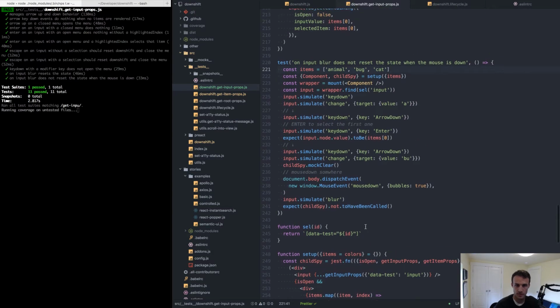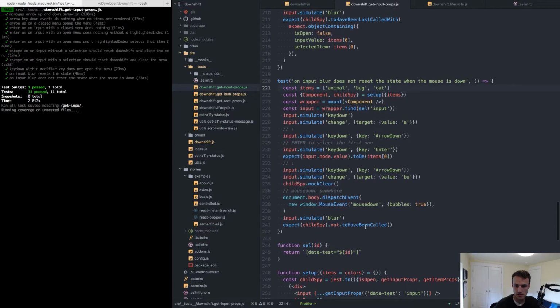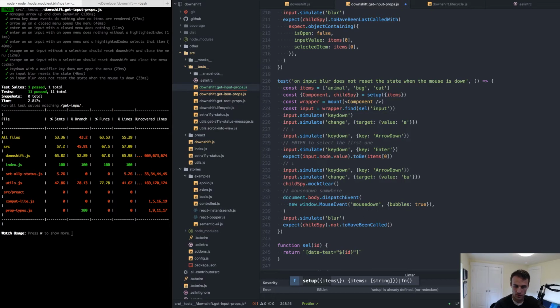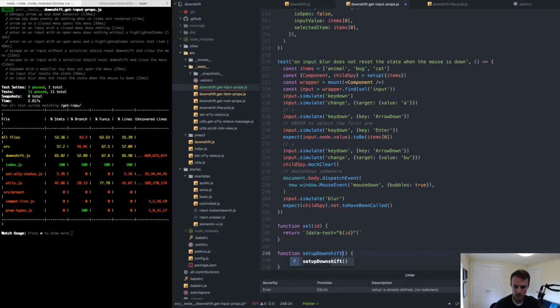So yeah, I guess the first everything of this is the same. So what we're going to do is we can set up downshift with input interactions. Here we'll just do with state. And then we can do this.